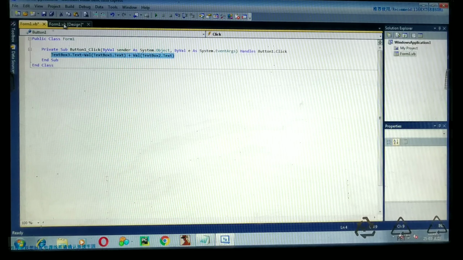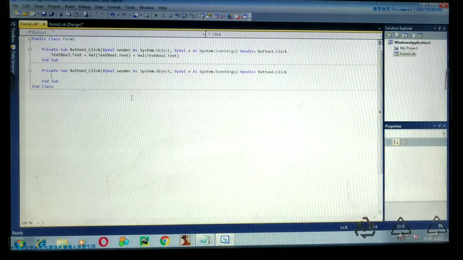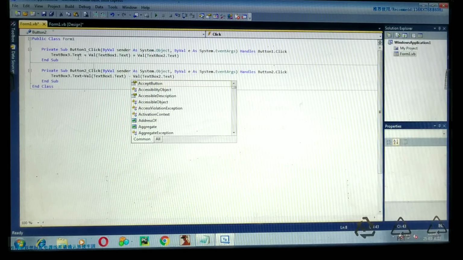After copying, go again to this option, Form1.vb, double click on the Subtract button, press Ctrl+V and change this plus icon to minus.